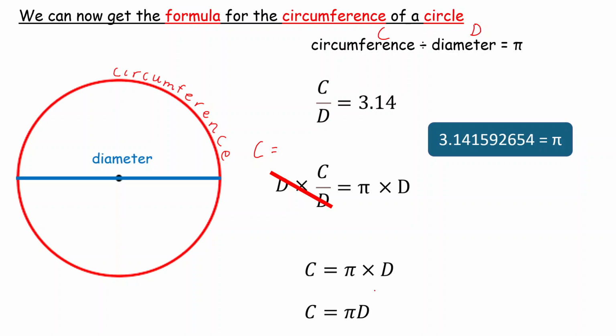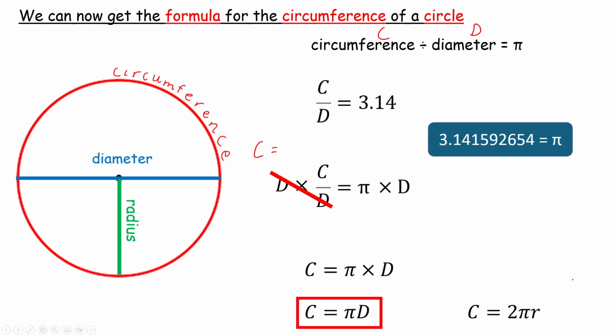And this is a really important formula that we're going to be using in later videos. So the circumference of the circle is equal to pi times diameter. And you can also write this a bit differently, because the diameter is double the radius. You can replace the diameter with 2 lots of the radius and write it as 2 pi r. So these mean the same thing, but they're really important equations in maths for later videos. The circumference of a circle is pi times the diameter, or you could write it, circumference is equal to 2 pi r.